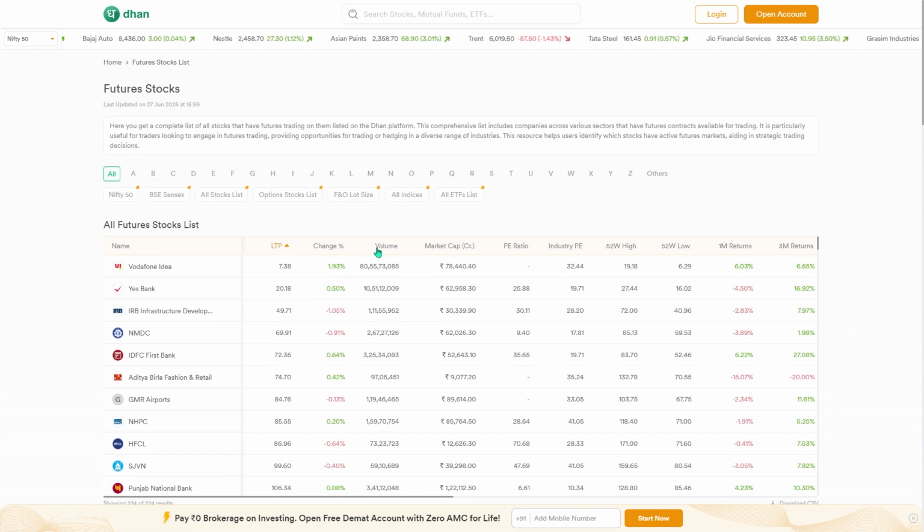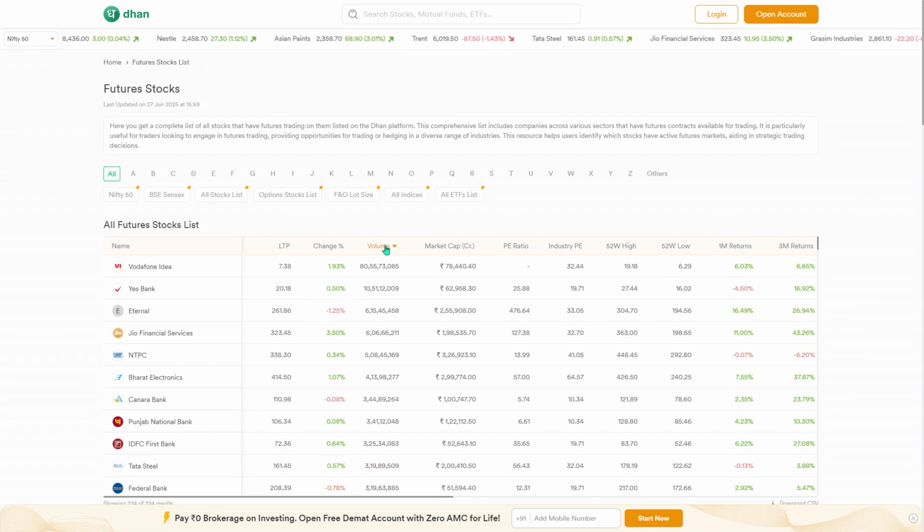First of all, we will click on volume and sort by the highest volume. Now we will ignore any stock that is under, let's say, 300. Why 300? Because if we go under that, there will be liquidity issues. I'm not saying that every stock above 300 has insane liquidity. I will also show you an example of a stock priced at 400 where the options are really illiquid. So do not trade in those stocks.